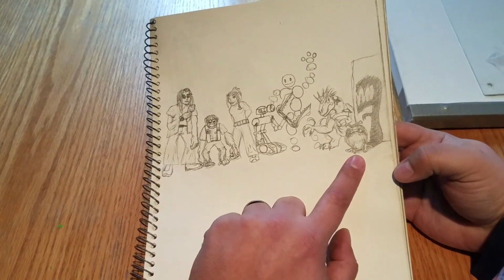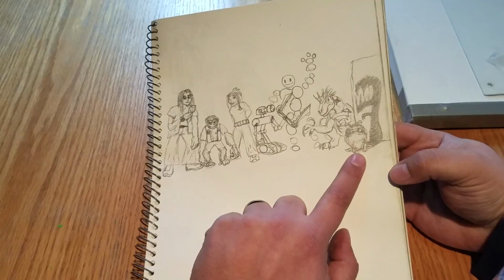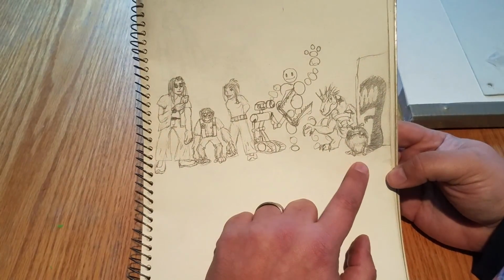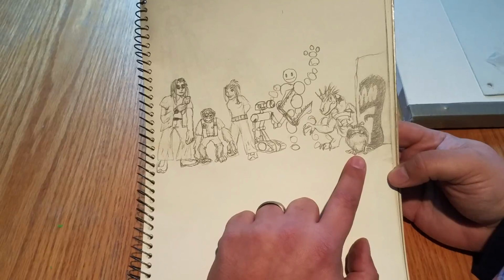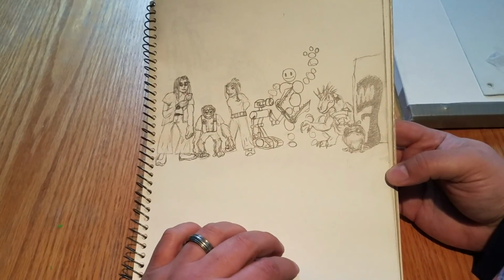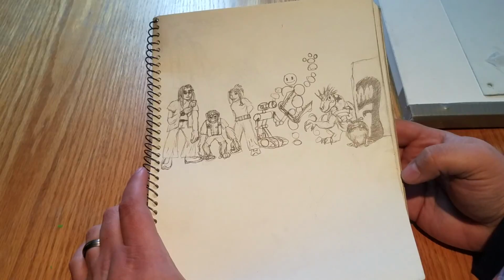And then this little guy, he was in one of my role-playing games. I had an idea for a cute little fuzzy thing that turns into a big, scary, ugly monster. Probably a little bit of Red Dwarf inspiration in it. But it starts out as this cute little puffball and then turns into like an H.R. Giger monster. But I think that's enough for today. We're going to go ahead and cut it off right here.